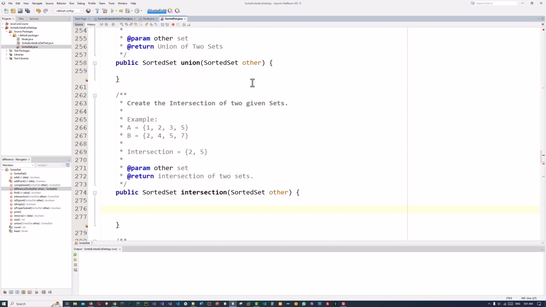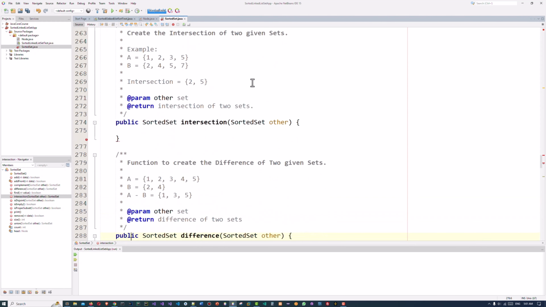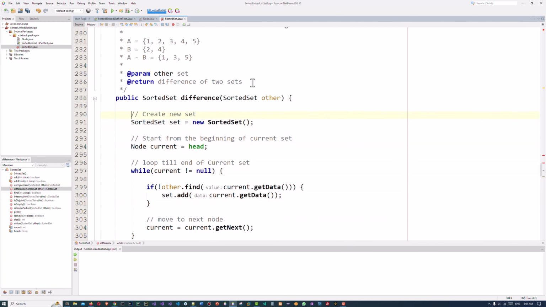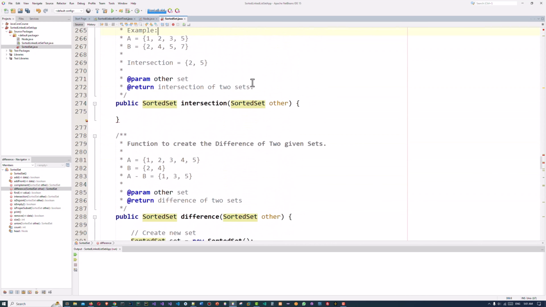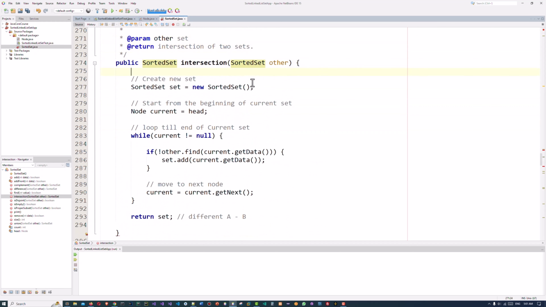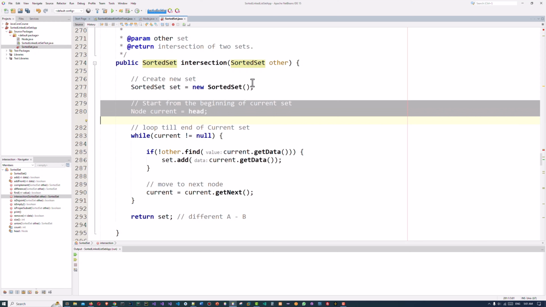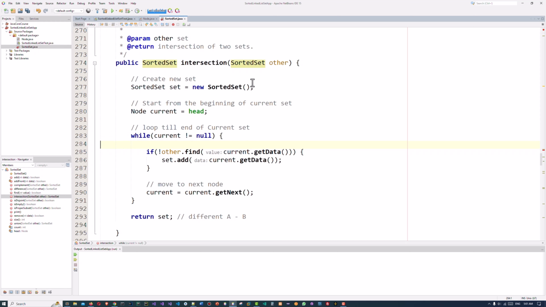So the intersection function. Okay, we can copy this and we only change the if condition and we will create the intersection. Here we created a new set and we start with the first node of the current set, then we loop till the end of the first set, and we check if the element exists in the other set.